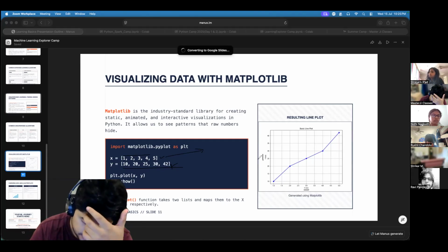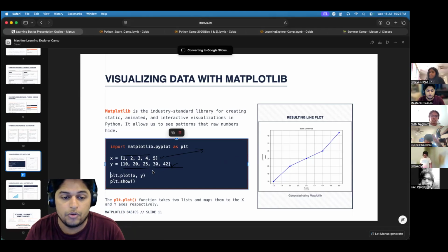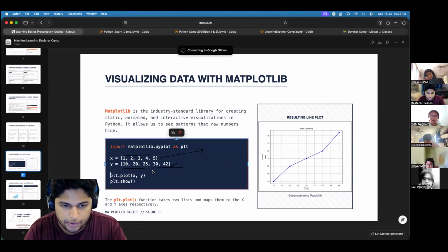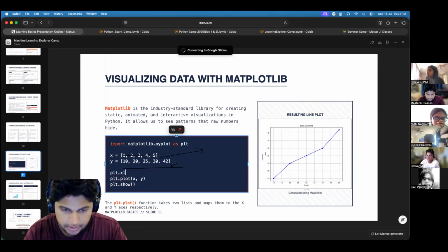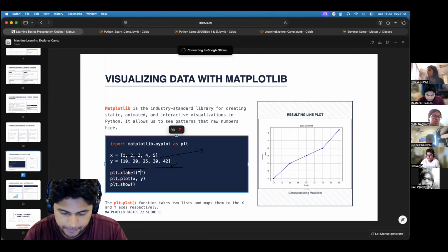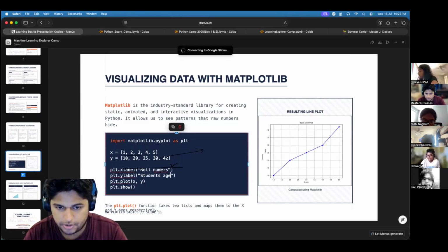And how do you do that? You have to use the label functions over here. I will write it down for you. So if you write plt.xlabel like this, and then put something over here, let's say roll numbers, and plt.ylabel, then over here write students' ages.